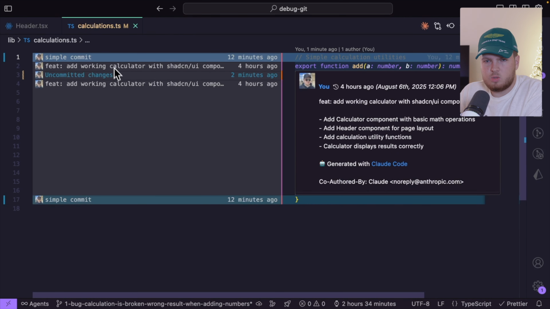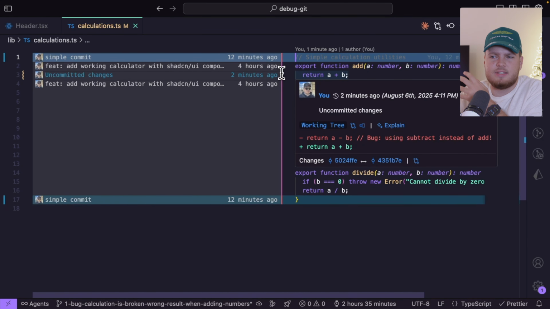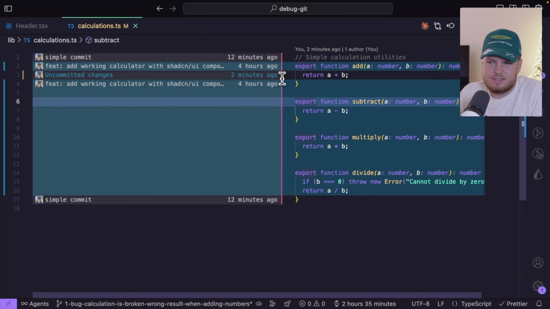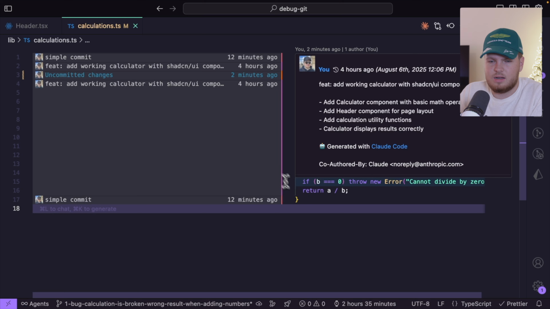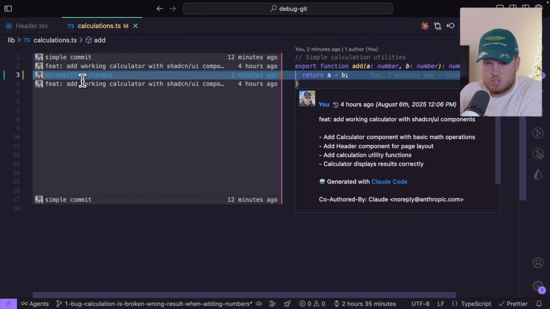So on the left side, we have all of the commits, and then on the right side we have the code, and in the middle we pretty much have a separator, and that's a heat map. So this line A plus B has been changed quite often, which means it has a different color. It has this dark orange color, while this has a violet color. So this is again quite powerful. Right here we have uncommitted changes, but don't worry, we will fix that in a second.